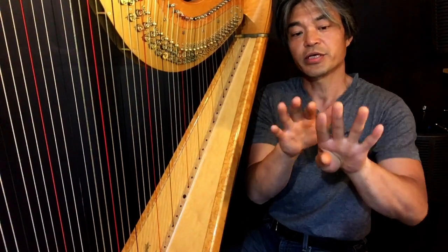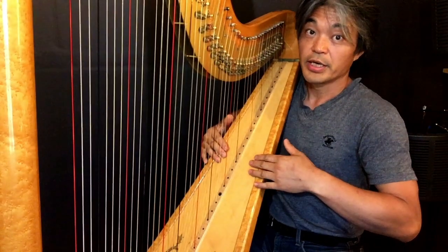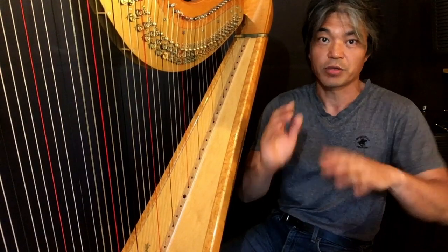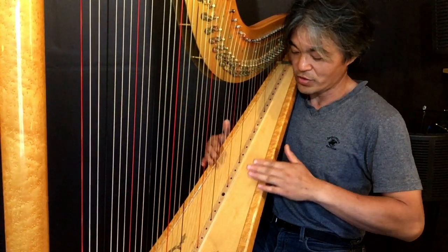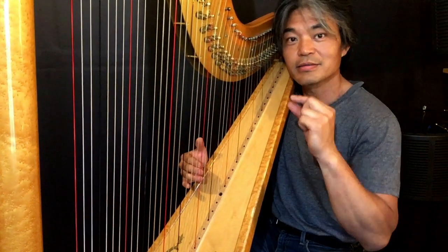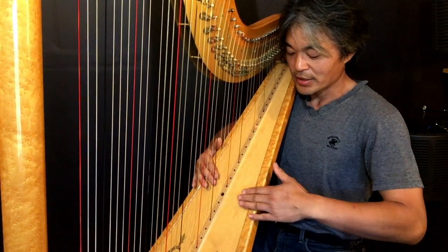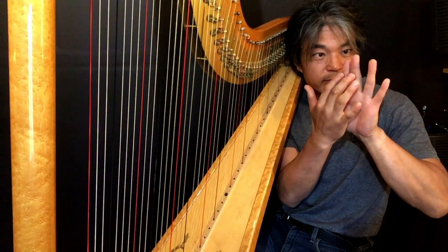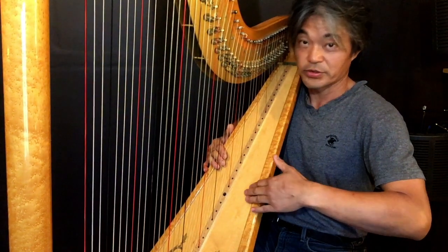And another way is you can also use the fingers, usually the index, middle and ring fingers together. In that case, it's like a hand percussionist playing this way. Relax your arm. And what you have to do is try not to hit the soundboard directly, because the soundboard is a very thin piece of wood, so you don't really want to hit hard on it. Instead, try to hit with the frame, this part between the first and second joint of the fingers, and a little bit of the fingertip lands on the soundboard.